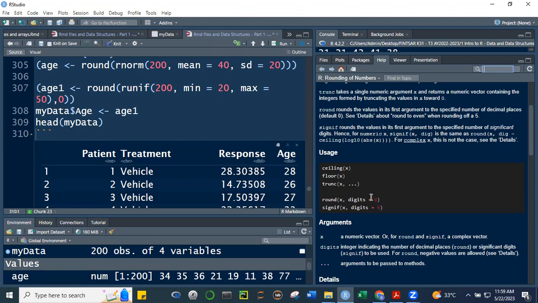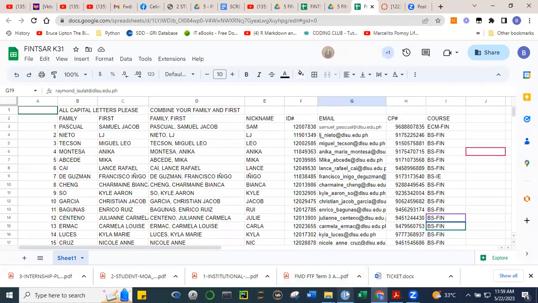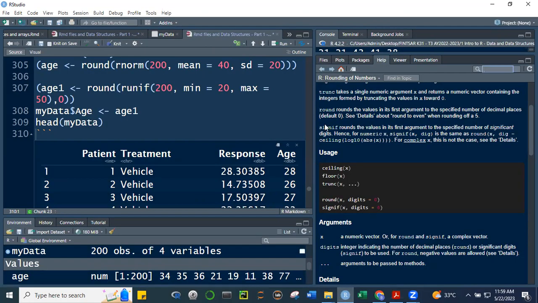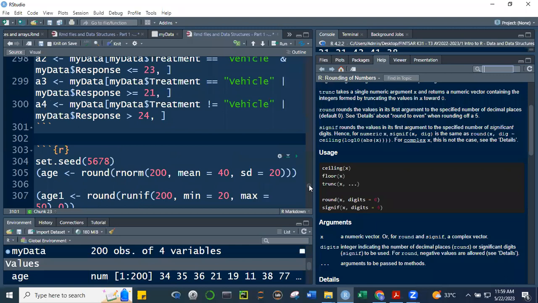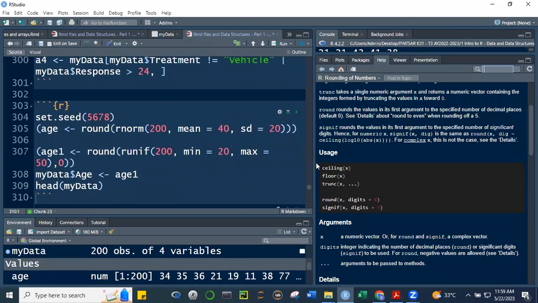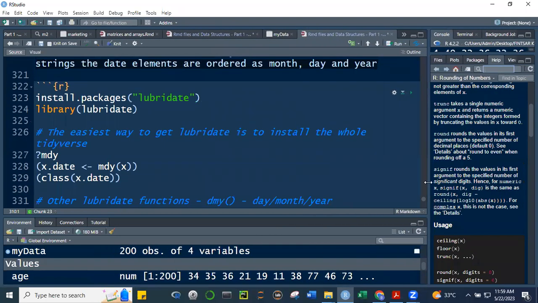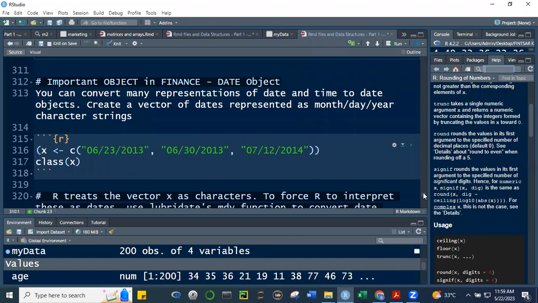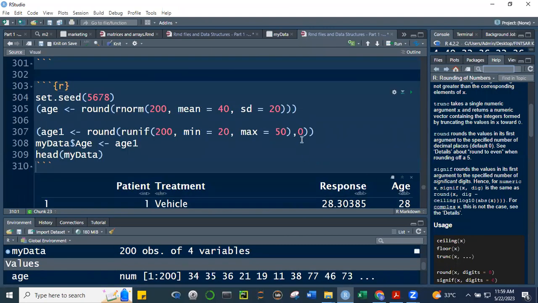Ang default niya, 0 decimal places. Pag nag-round tayo, tapos hindi tayo naglagay ng number of digits, then 0 decimal place. For purposes of illustration, this is what I did, no? Pwede ring in-ignore ko na to, kasi ang default naman, 0 eh.